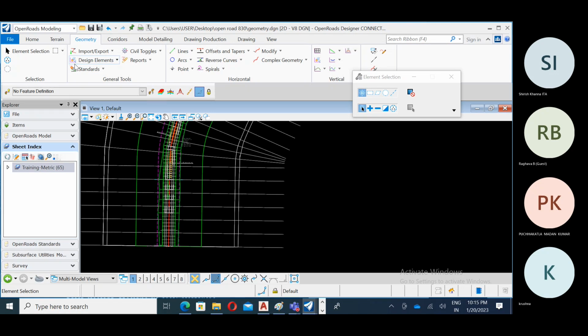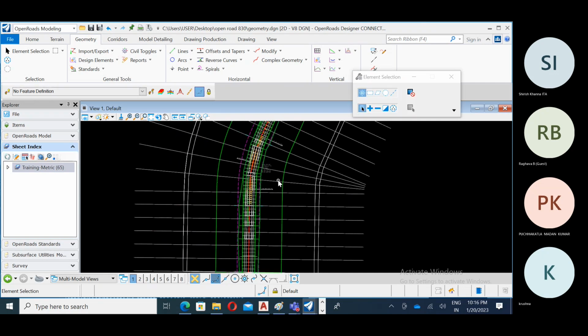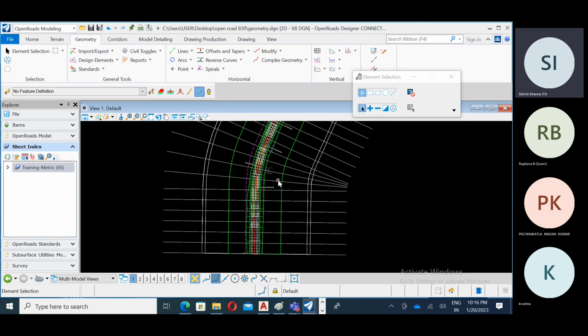Existing and design, both shown in a particular drawing. The same drawing I can show. This is the existing curve, whose radius must be 15, and I have improved it, and the radius should be 14, 30, just like 20 minimum in hilly areas. How can we do it? We can do it.